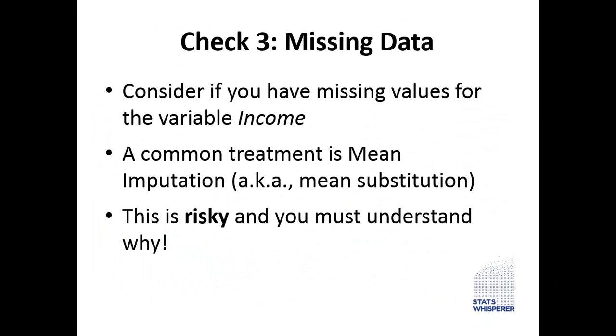So if we have income, and it's missing. We need a little cautionary tale here, because I'm saying how important it is, and that's just me saying it, so I should provide some support for the statement. Consider if you have missing values for income. A common way to enter a missing value is to use mean substitution. So you look at the mean value for the cases that did provide data, and you enter those for the cases that did not provide data. This is real risky, and this is probably the most common one used, but it's very risky, and I'll show you why.